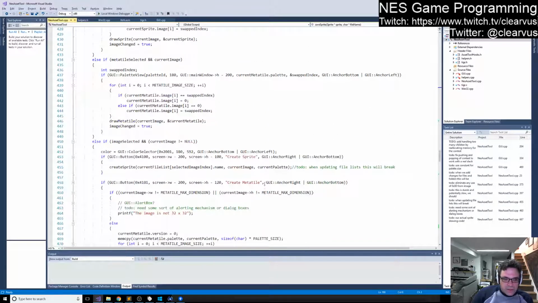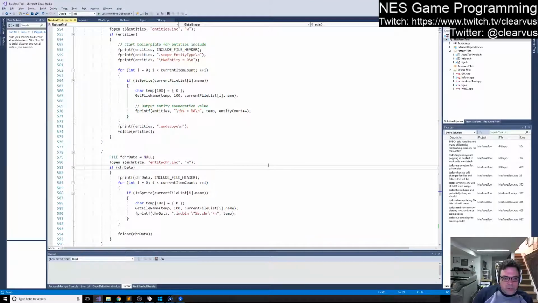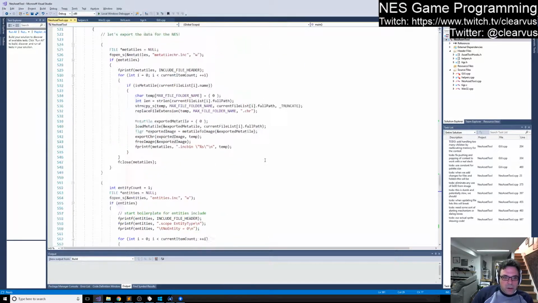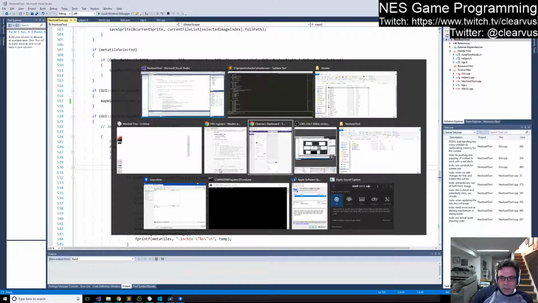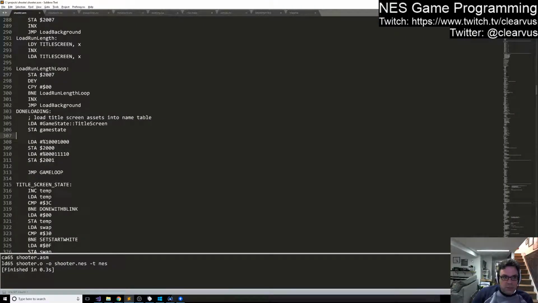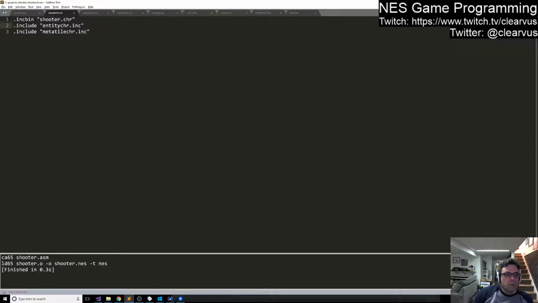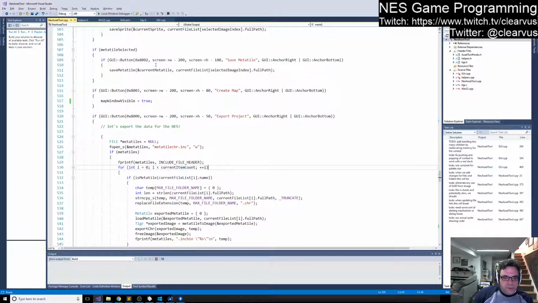Right now we're not doing anything with the background data. Oh, that's not true. Actually, we are loading up our metadata, our meta tiles. So two things. One, we have to change in the assembly which order we're loading the tiles versus the entities, right? So meta tile char would need to be loaded first.